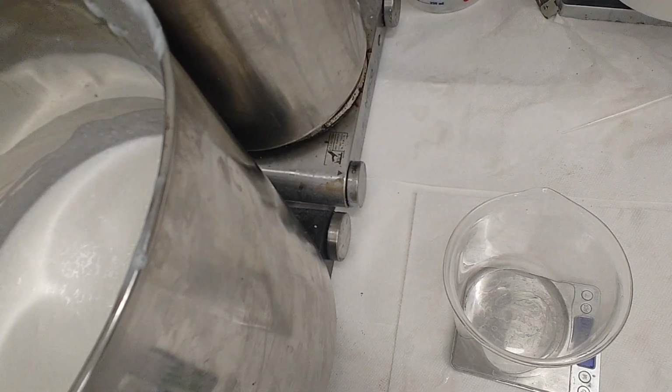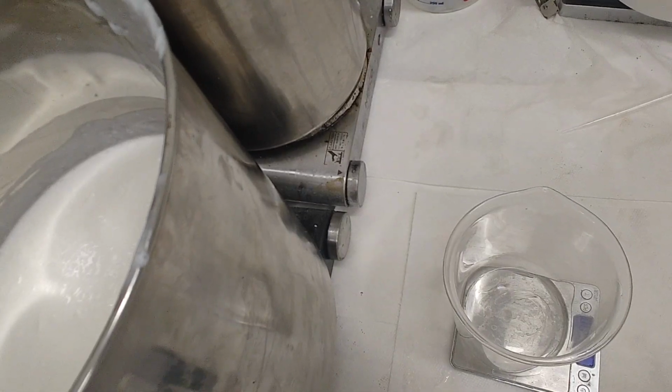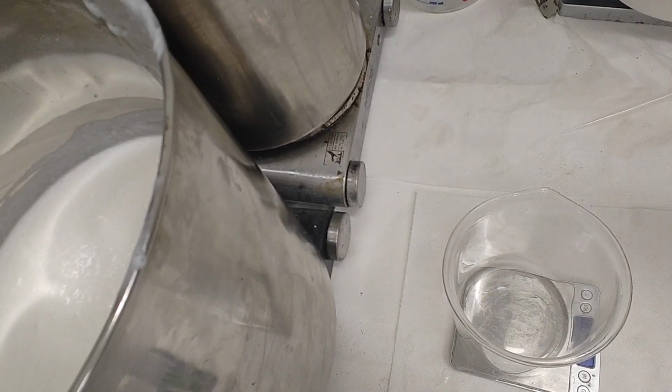Your percentage is going to depend on you, but also on the fragrance usage rate as determined by IFRA, the International Fragrance Association. Any reputable fragrance oil supplier will have that information available somewhere on their website. So you can go up or down depending on the usage rate for the fragrance you are using. All of the fragrances that I use can be used up to 2%.